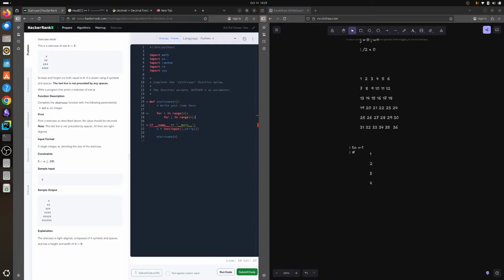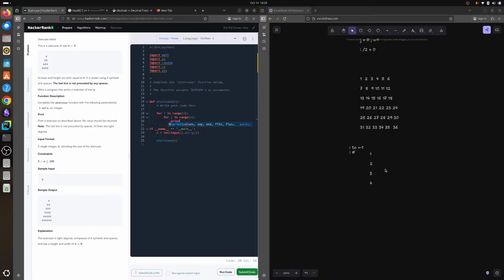So we'll print here: first print 3 spaces.